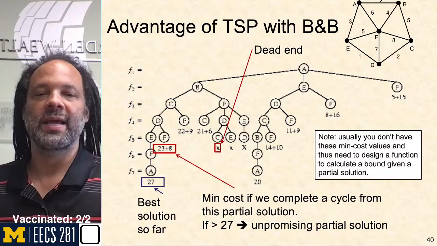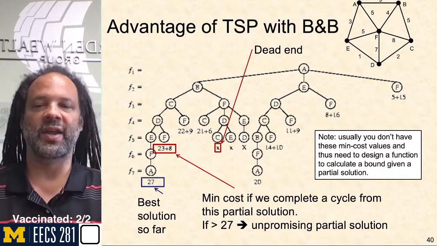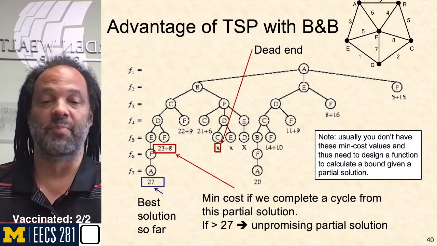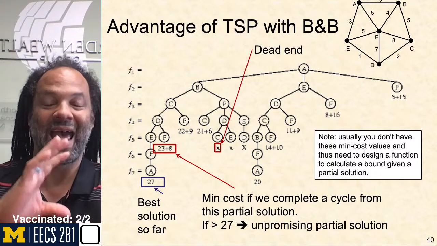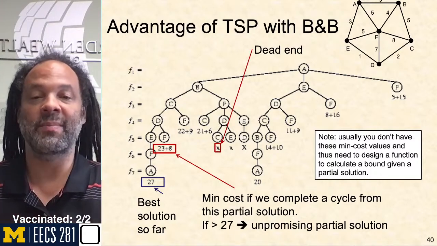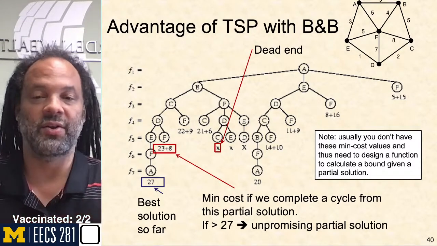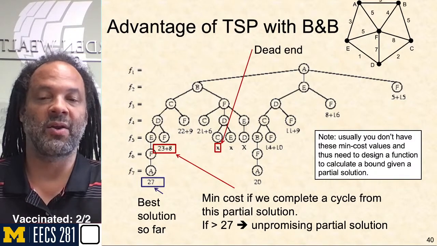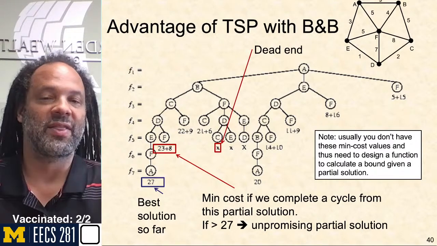That is TSP. Now, I mentioned that there was this magic function that gives me this perfectly good estimate. You will not always have a magic function. You will not always have a perfectly good estimate. In this particular version, this estimate was perfect. It was right every single time. Remember, I said it's okay to be wrong as long as you're wrong short and you're not wrong long. So if you're wrong short, meaning your estimate is too optimistic, then you won't prune the right answer.